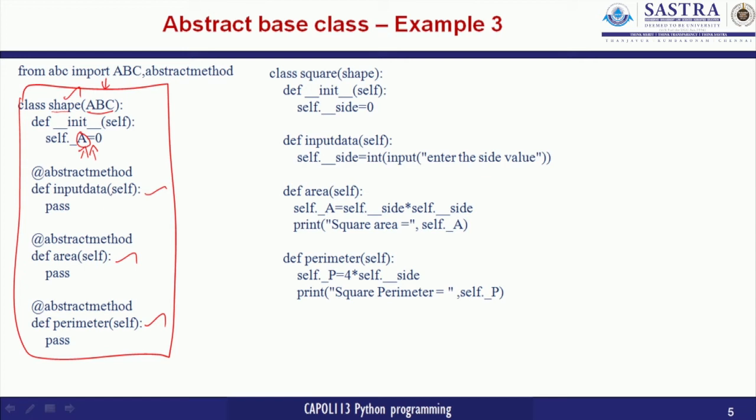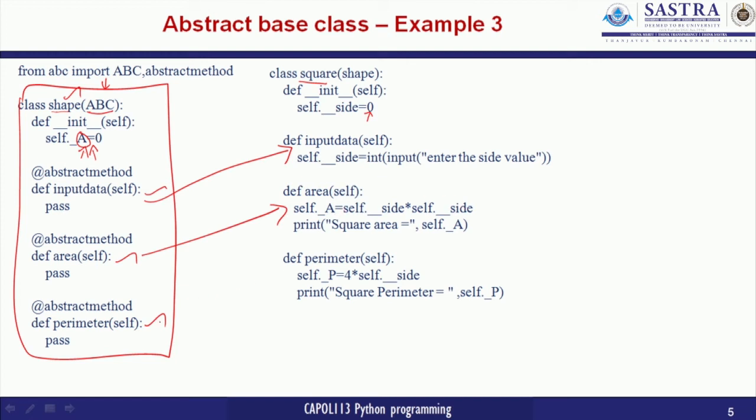Okay, and then next I am going to create one derived class for the Shape class, that is Square. Within the Square class, once again I have included one constructor, and within that I have included one private data member called side. What about the initial value for the side data member? It is 0. And then within the Square class I have redefined the input method in order to get the input for the side value. Then I have to redefine the area method of my abstract base class to calculate the area value.